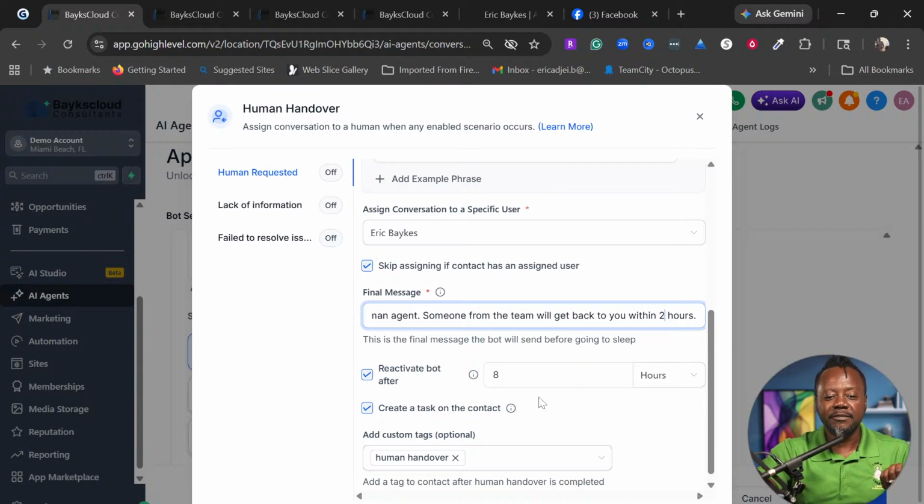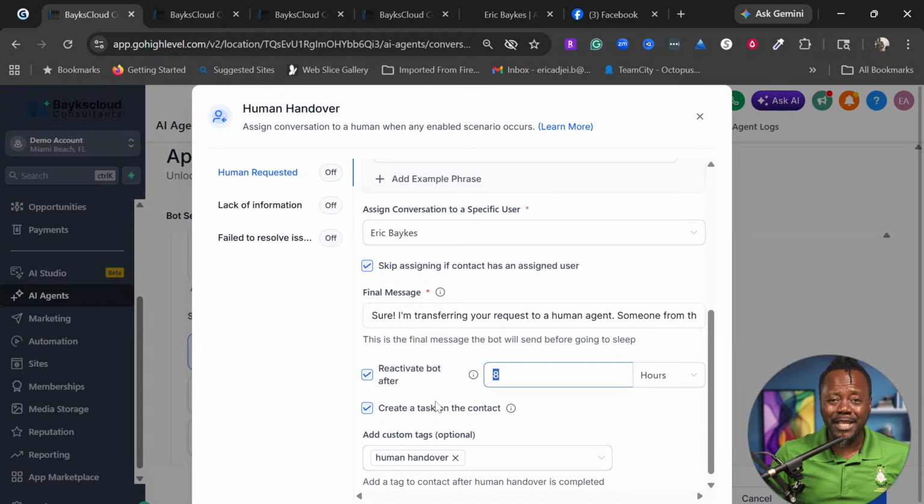And then you want to reactivate this bot. After it does that, maybe you want to reactivate it, because maybe another person will come again. If this is a service request, you have the customers already and you are setting up an agent like this, you don't want to be saying 8 hours, because maybe in 2 hours' time this client might come back with a different issue. So you want to limit that. So let's say we do 2 hours.